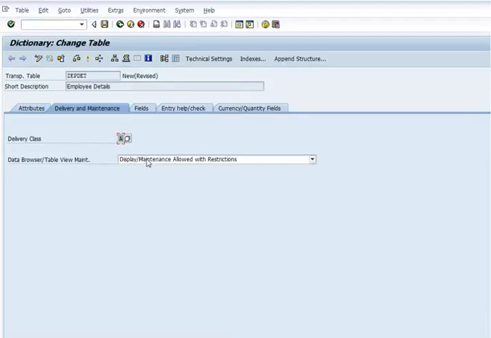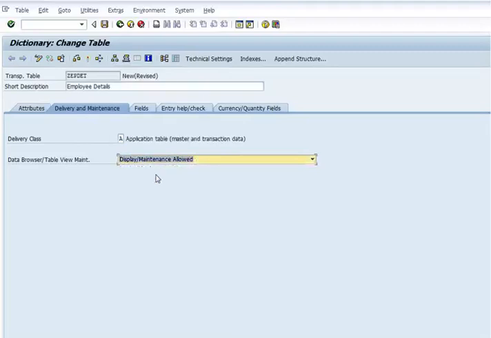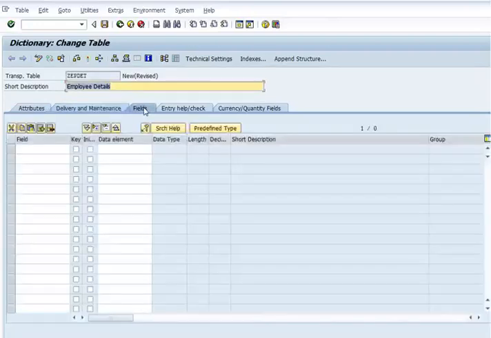Now here we have to provide the data browser / table view maintenance options. Suppose here I am taking the option display maintenance allowed. We will also explain this in the next lectures. Now we will move on to this third tab, fields.